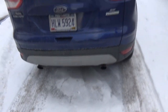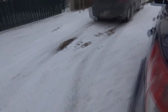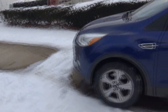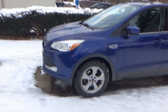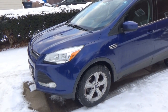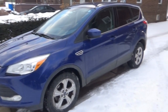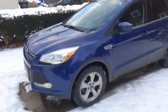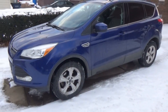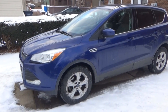It's got the dual exhaust, yay. That's pretty much it, other than the oil changes and whatnot. It's had 2 oil changes. We documented the very first one, and the one that we just did a few weeks ago. My mom hasn't even put 10,000 miles on this car yet. I think when we bought the car, it had around 63 or 64,000, and it's getting ready to turn over to 72,000.